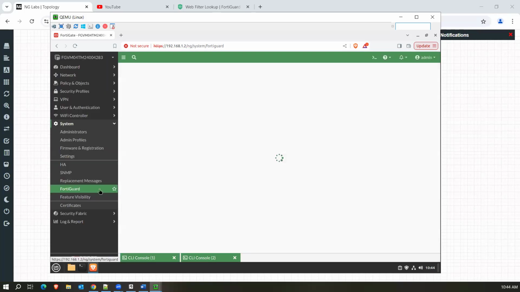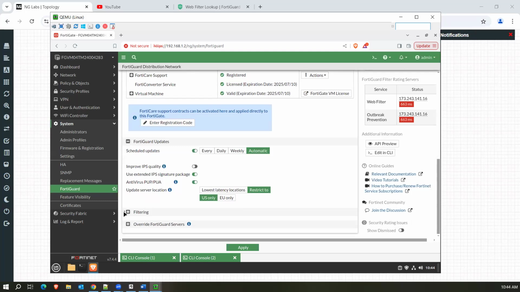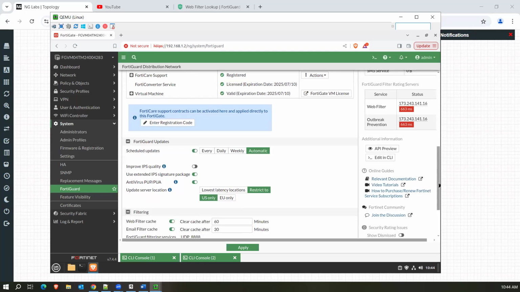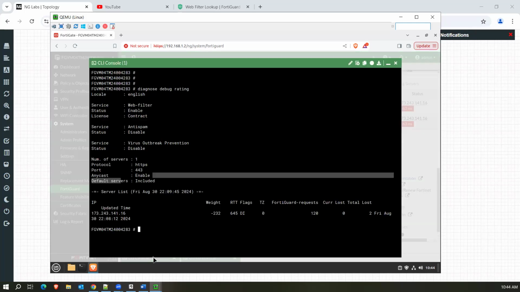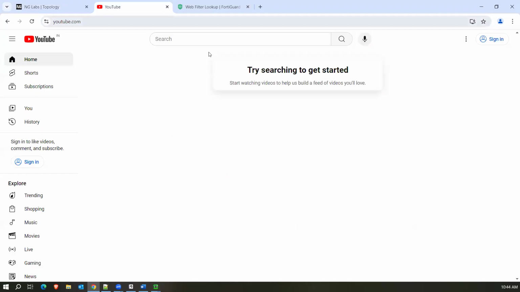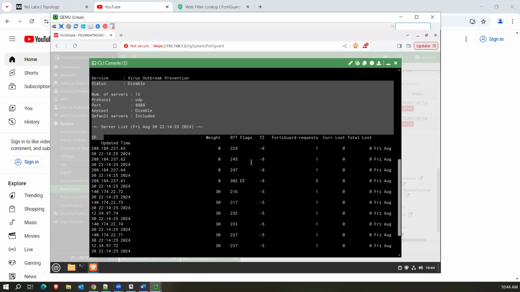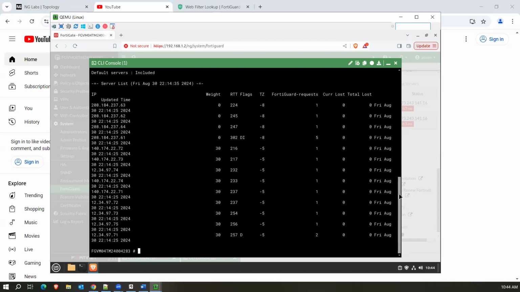Okay, now let's check this page once again. You should see some other ports here. Okay. So now the connection has been changed to UDP and port 8888. So let's run this command once again. So you see all this list of servers. Now, in all these servers, everything will not be connected. You have all these servers available, but you see only one of the servers is connected. So the connection is only made to this one server, which has the flag DI.